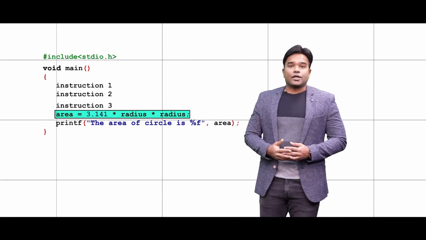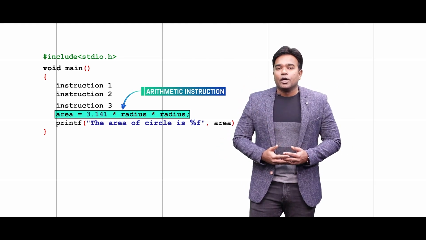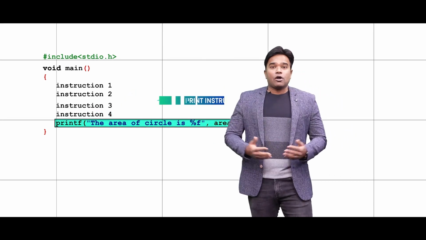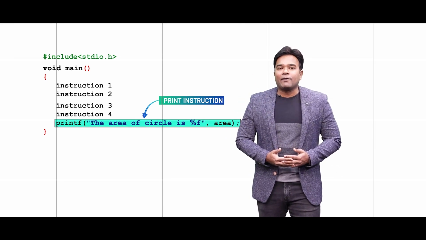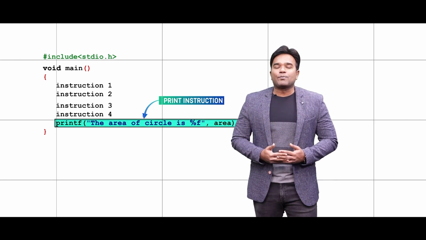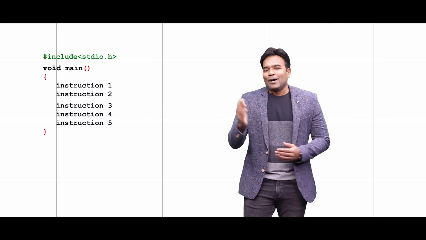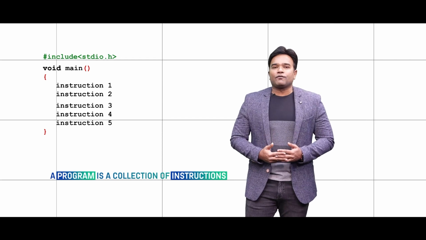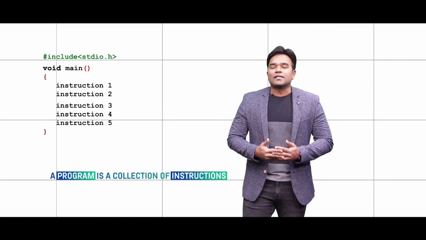Don't you think this is an instruction? After all, it is a mathematical formula, and you are telling your computer to use this mathematical formula and compute the area, and definitely print also is an instruction by which you are telling that whatever is the result which is finally available in the memory unit should be displayed on the monitor. In other words, all of these happen to be instructions. So then what is a program? Well, a program, as I have told you, is a collection of instructions which we give to the computer in order to achieve a certain task.